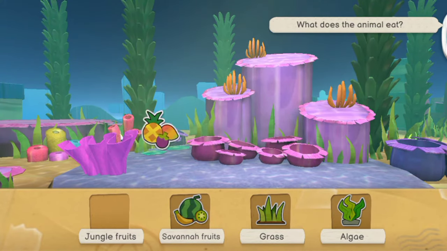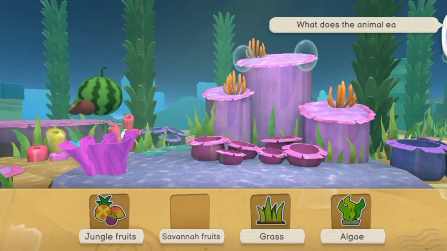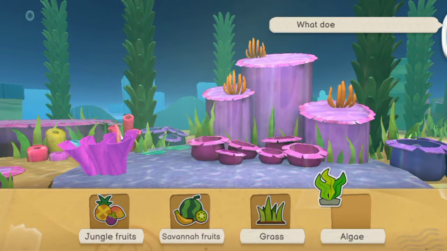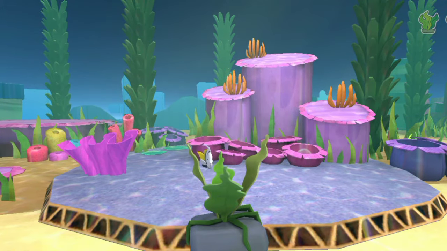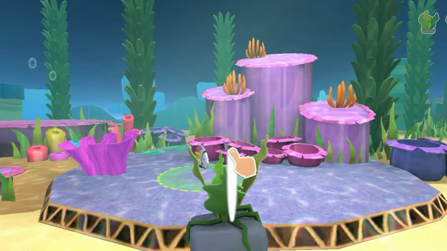Is he eating that one? No. Is it the savanna boots? No. Is it the grass? No. It's algae. That's what the fish is eating. It's algae. It's good algae. Good one. Okay.